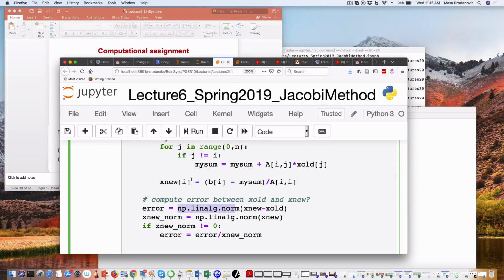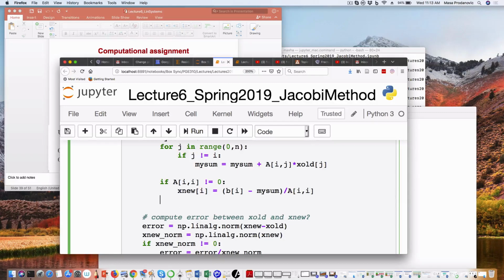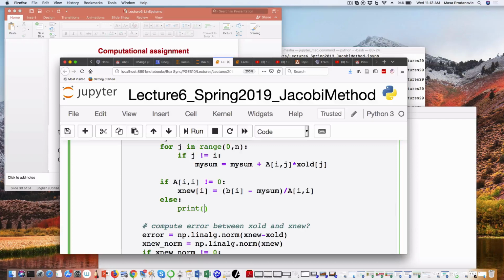I did not do a safety check here, but I should. If a of i is different from 0, then you do this. Otherwise, at this point, just say something: print a of i is 0.